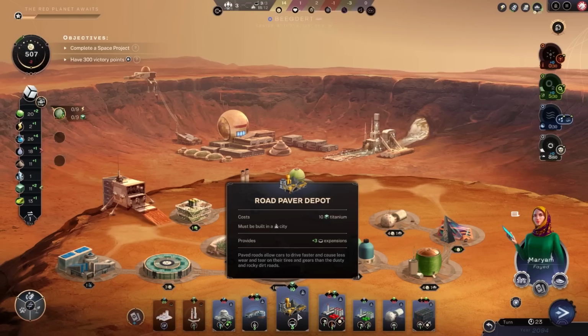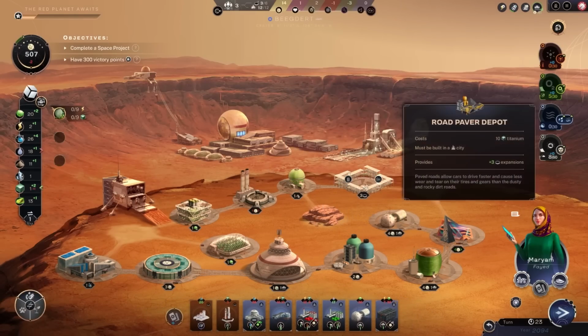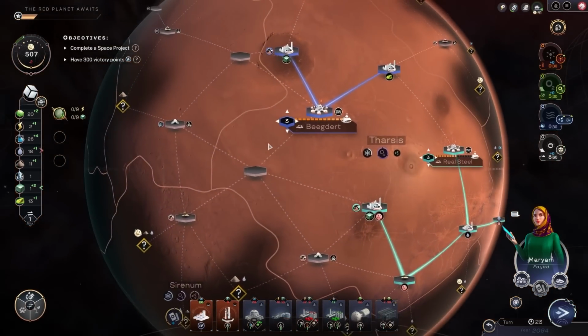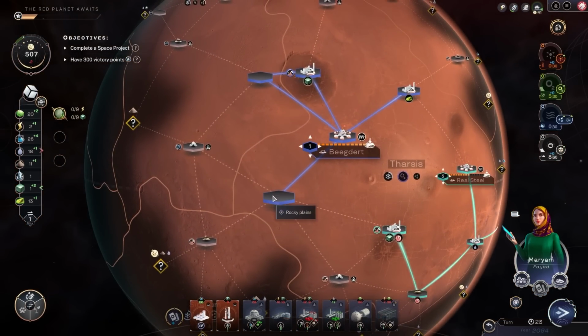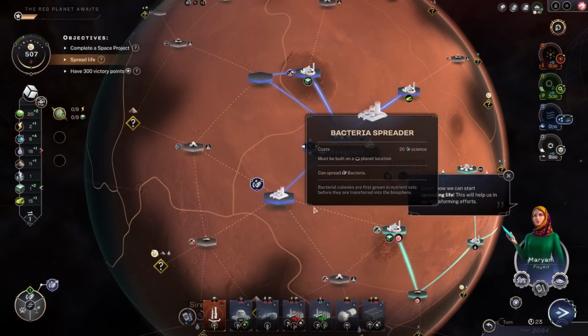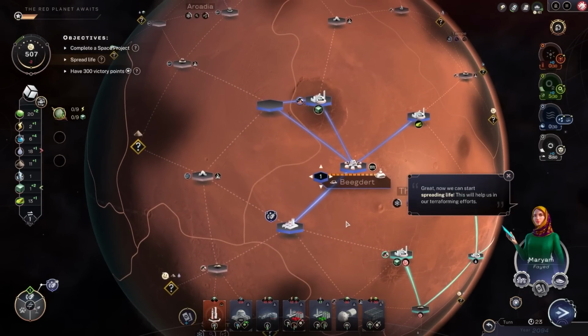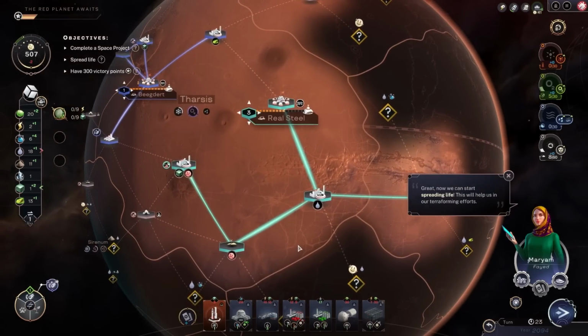We could get the road paver depot as well. I missed. Okay. So that gets us a couple of expansions. Specifically, I can get these two. So now we have the bacteria spreader. And we're going to have to wait one more turn if I want to get the other thing down. But that's fine. Big Dirt is in a much better spot.